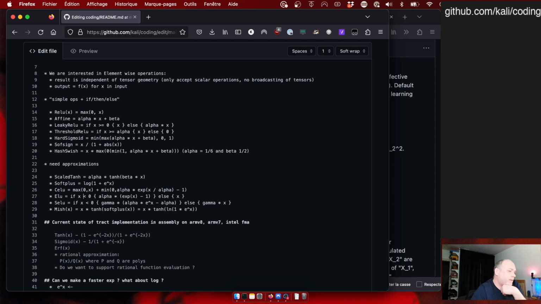But in the end, we still have the exponentiation to compute, which in itself is expensive. But for these guys, nothing is very expensive. At worst, we have a division here, but most of the time this one has just two multiplications, so they are pretty fast to compute. And so doing so many exchanges between the memory and the CPU feels bad. I don't have hard numbers for now. Maybe we will have at some point. Maybe I will do a bench.